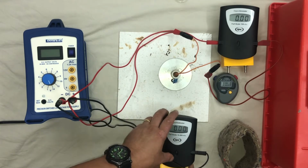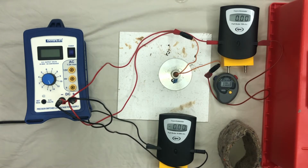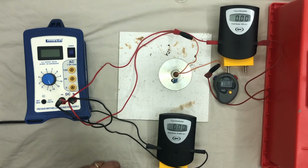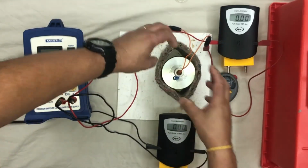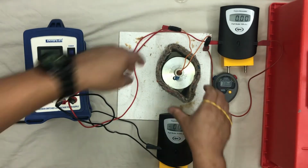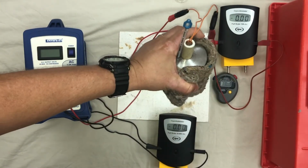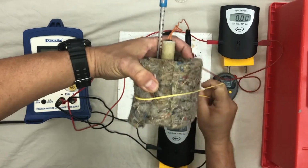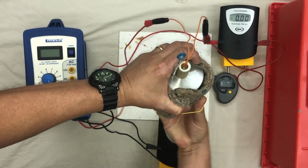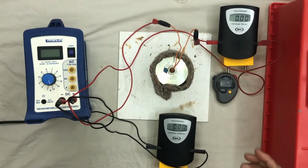Okay, so we're almost there. One last thing, because we want to minimize heat losses, we're going to put this in an insulating jacket like this and have the block on a heatproof mat. So all we need to do is have that held in place like that. Okay.